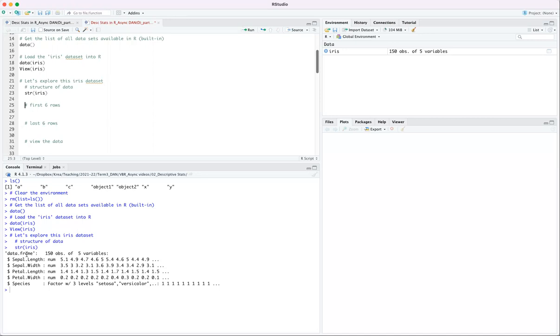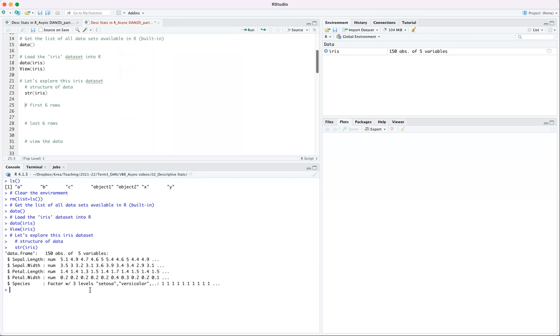It's a data frame. A data frame is a type of object in R which stores data sets. Ideally, for your analysis, we mostly want our data to be in a structured data frame. There are 5 different variables. The sepal and petal related variables all have this indicator called num, which tells us these are all numeric variables or quantitative variables. And then I have species, which is listed as a factor variable.